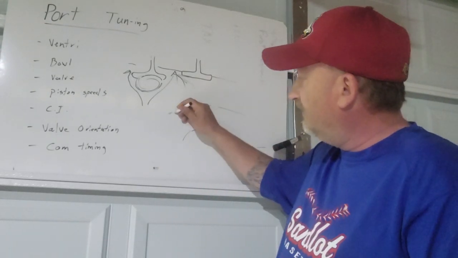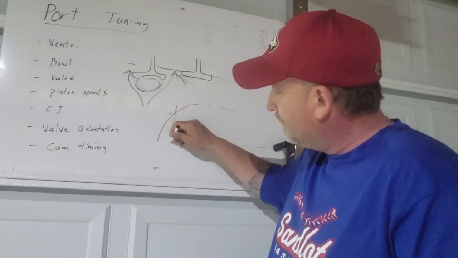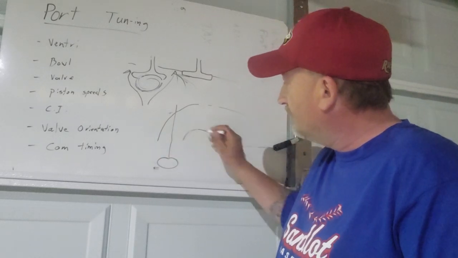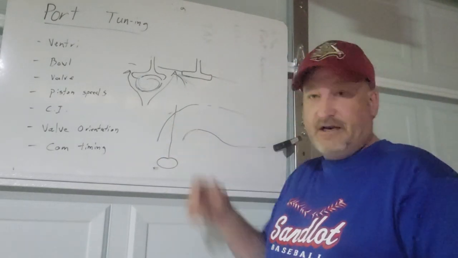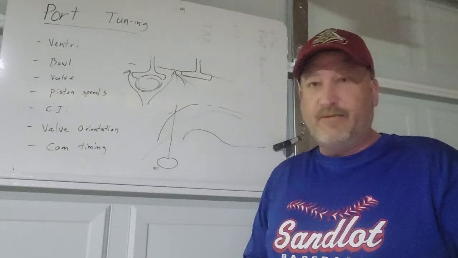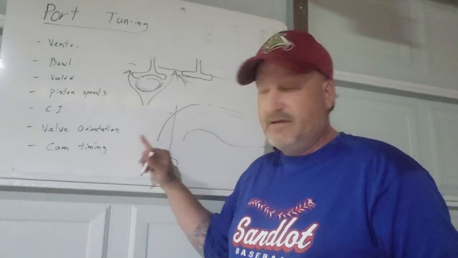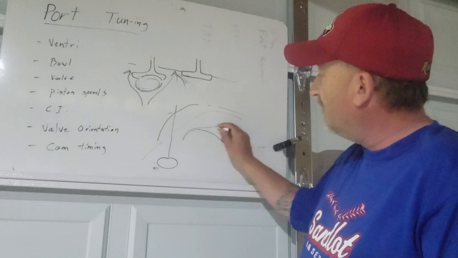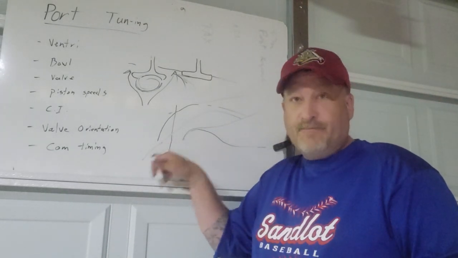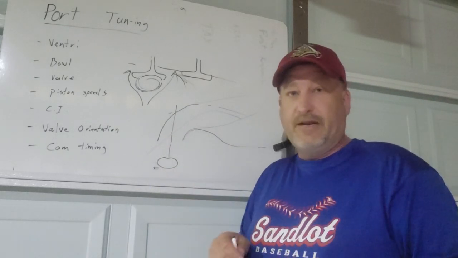By canting the valve, the valve is opening up, exposing more of the higher velocity areas of the incoming charge. The valve is moving out of its way. And the more that valve is canted, the higher the floor or the approach of the port needs to be to continue keeping the airflow moving in the largest area created by opening the valve.